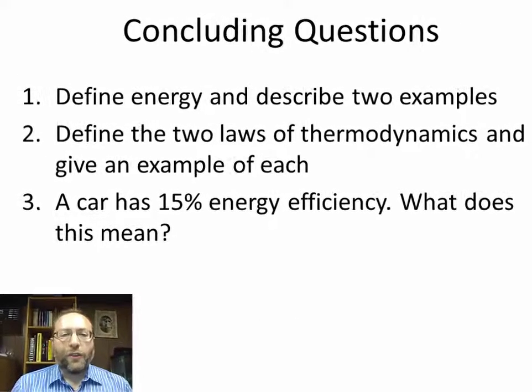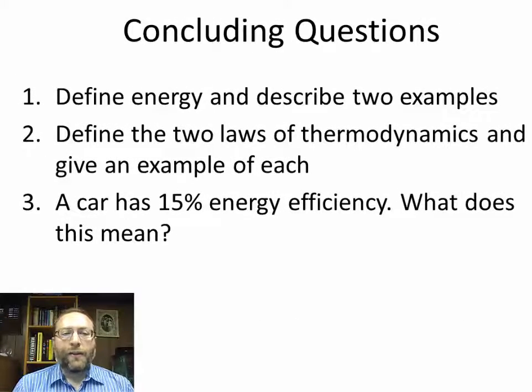Now we come to our concluding questions. Number 1, define energy and describe 2 examples. Number 2, define the 2 laws of thermodynamics and give an example of each. Number 3, a car has 15% energy efficiency. What does this mean? That concludes this podcast, and I'll see you in class tomorrow.